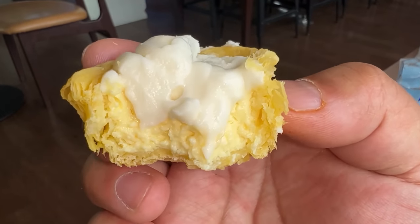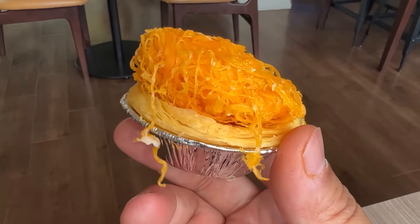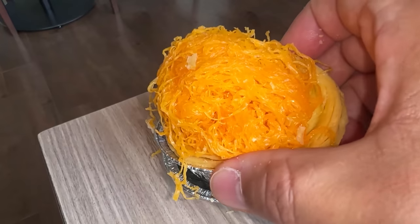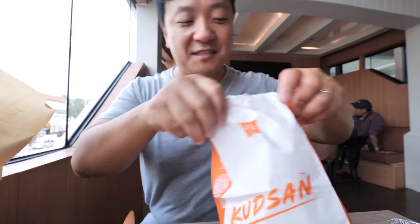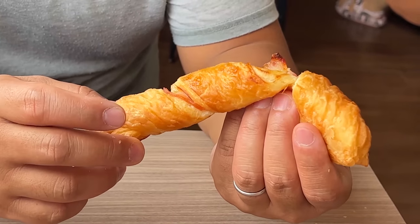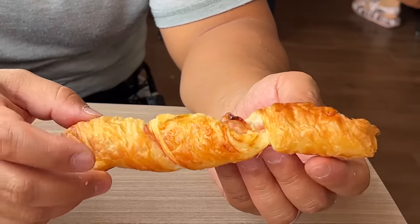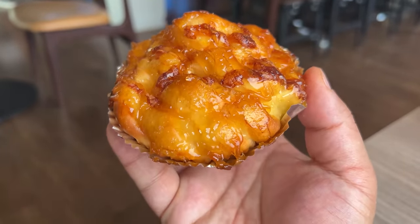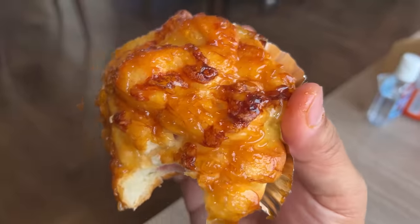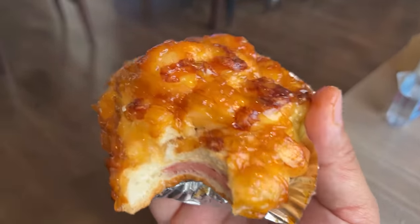The coconut cream is sitting on an egg custard as well. This next one is an egg tart with what I thought was Norwegian cheese — I've seen something similar in South Korea — but it's actually shredded coconut. Whatever it is, that's good. This looks like a ham roll — that same pork belly they use in a lot of dishes, twisted into a long pastry. This would have been good fresh out of the oven. At this point it's just kind of soggy and not flaky at all. This looks intense though — it says it's a ham and cheese bun. It's a really good ham and cheese bun with crusted cheese on top and syrup, so the whole thing has this caramelized burnt sugar flavor. That is really, really good.